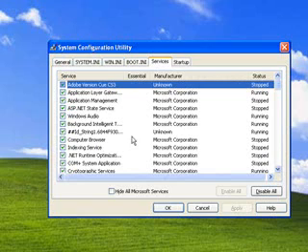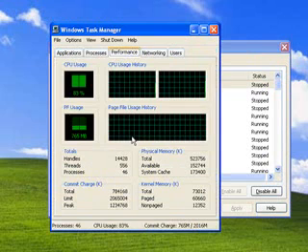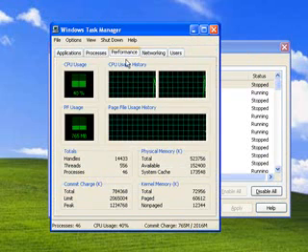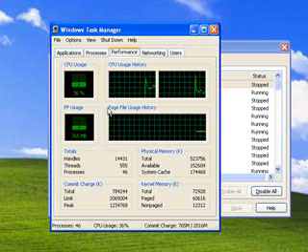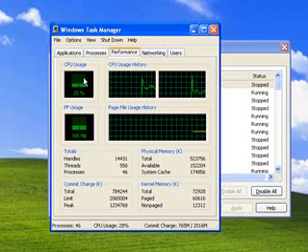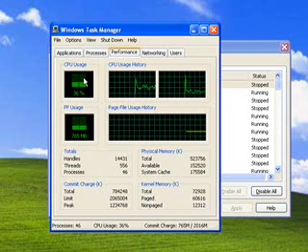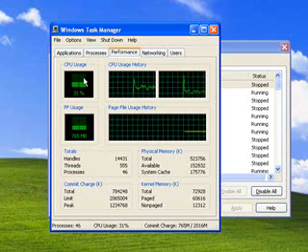Another thing you can do is press Control Alt Delete, and that will bring up the Windows Task Manager. And if you click the Performance tab, it shows you a graph of your CPU usage and page file usage. Now, if these values are really high, up around the 90% or even 100%, then you've got something open that is hogging all your memory and it's causing your computer to run in turbo mode, whatever.